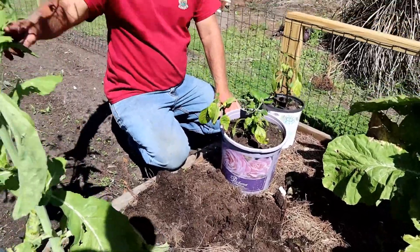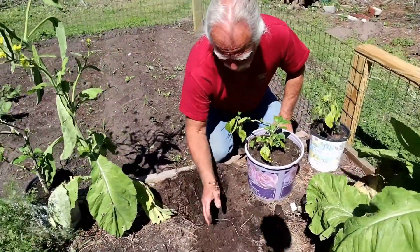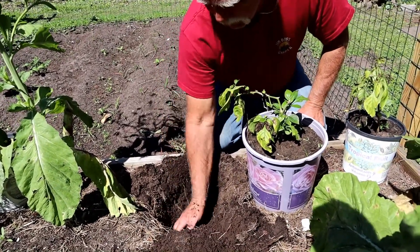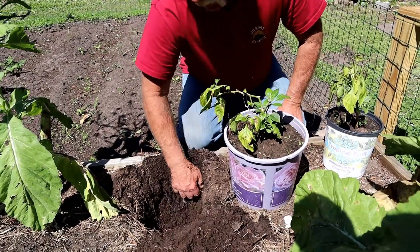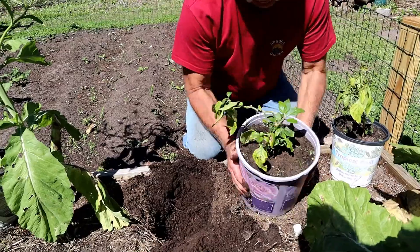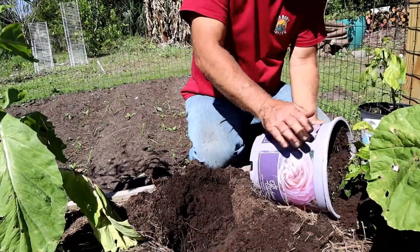So basically what I did is I took the peppers that I had in the garden and I took six of them. You can see I've got one, two, three, four, five, six that I kept from last year. Now I don't know whether or not I can do this more than one year - I've never tried, though I am going to try again this year with some of these and see if I can continue these peppers growing for more than just one year at a time.